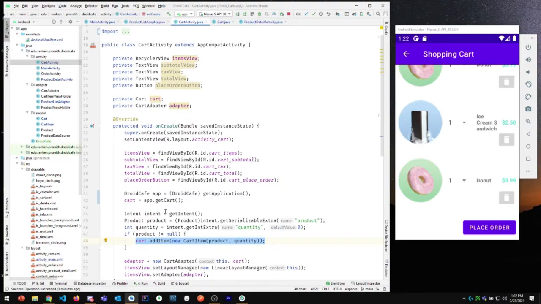What would be the benefits of, is there a reason I might want to fix it in the activity rather than the cart class? I don't think there's any reason to do it that way. I would do it in the business logic of the cart, because you're always going to have that same situation. Every cart will more or less behave the same way. So you're right. Again, why would I do it in the cart? Kind of flip the question around. Why might it be better to do it in the cart rather than in this activity?